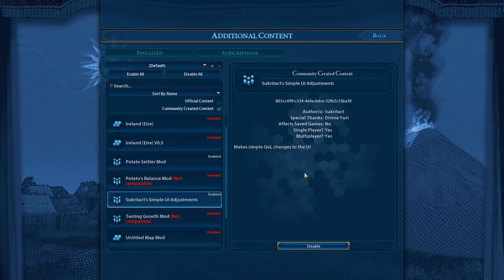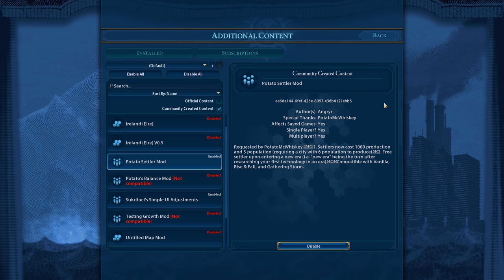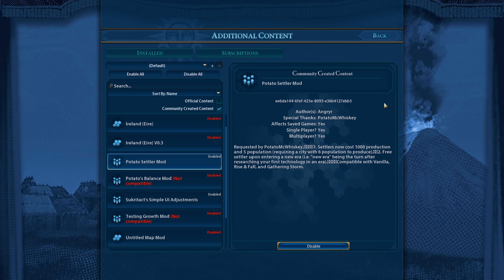Today we are going to be playing with two mods: Secretact's Simple UI Adjustments, which makes some simple quality of life adjustments to the UI. We'll also be playing with the Potato Settler mod, which makes settlers cost 1,000 production and 5 population, which means you need a 6 population city and a whole bunch of production to get new settlers. However, every time you research a new technology from a new era, you get a new settler for free.